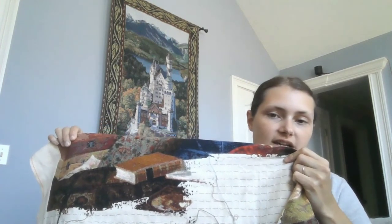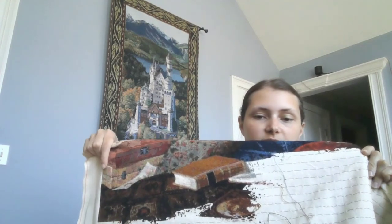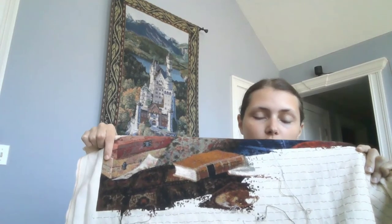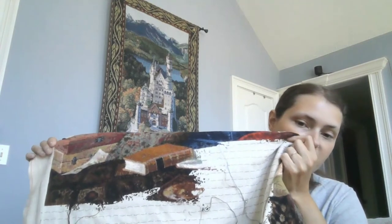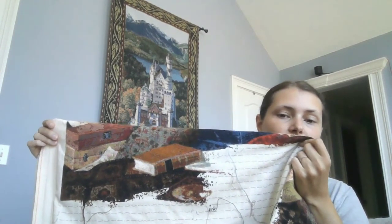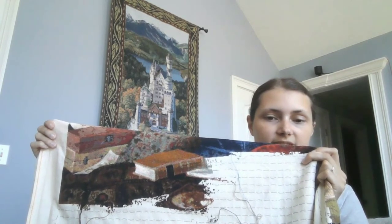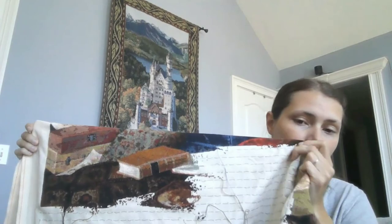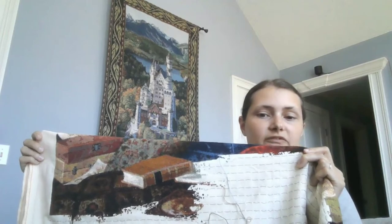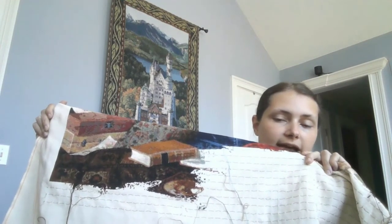For this one, last year I did 46,000 stitches. My goal for this year is to do 48,000 stitches, which is basically the 10 pages of the fourth row — so complete the fourth row of pages. So far this year I've got 17,400 stitches in, which is 36% of my goal. If I'm thinking I should be at about 40% of my goal, I'm doing pretty good. This is the one I stitch on the most — probably 20 days out of the month — so it really eats up a lot of my time. It is my focus piece until I get it finished, and if I can do a row of pages every year, I've got three and a half rows of pages left, so it should be about another three or four years to finish.